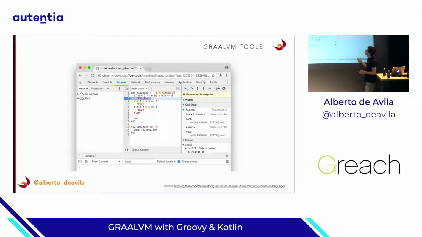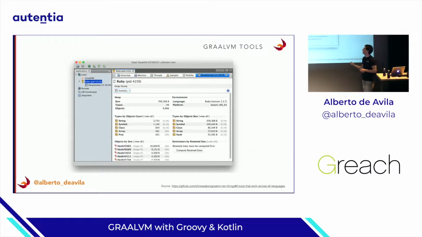In this screenshot, you can see a FizzBuzz problem written in Ruby, with the Chrome Dev Tools. And I think this is a good feature, because you don't need any IDE or any other tool to debug easily on a computer. Or for example, with Ruby, where it is difficult to profile an application, you can use a better tool to get some information about your application.